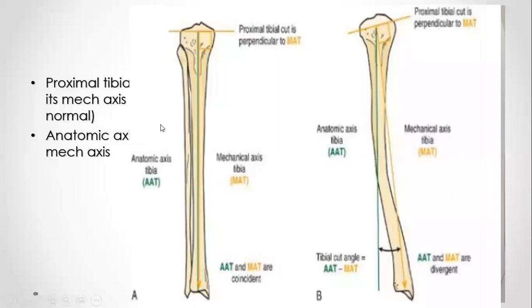You can see the anatomic and mechanical axes are parallel in figure A. In figure B, we have a deformity. Whenever there is a deformity, the anatomic axis will be different from that of the mechanical axis. And this is per se in another lecture, how to treat extra-articular deformities regarding the anatomical axis when it is different.